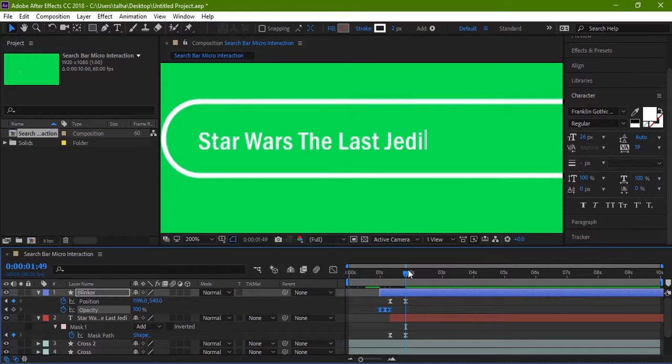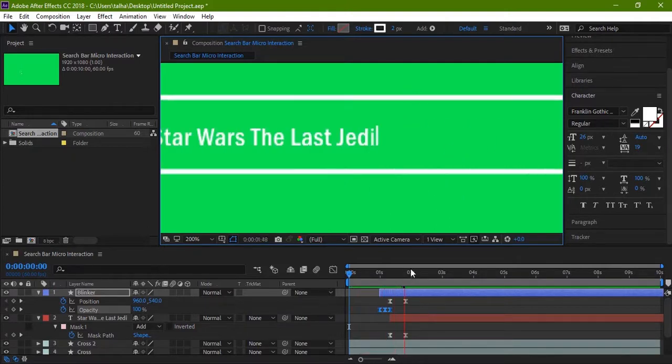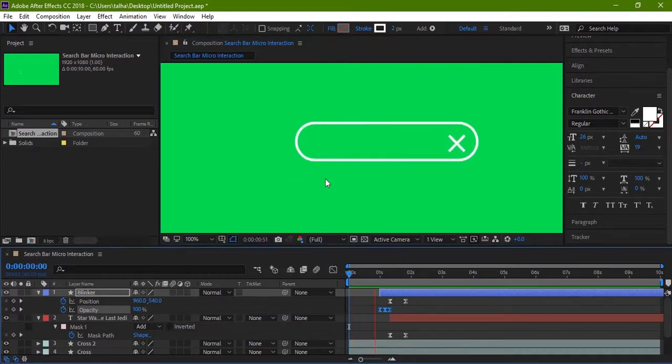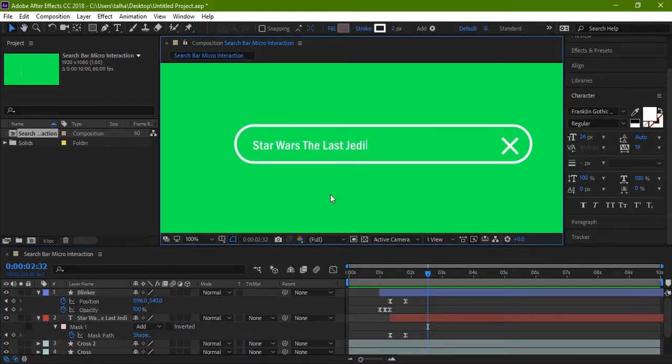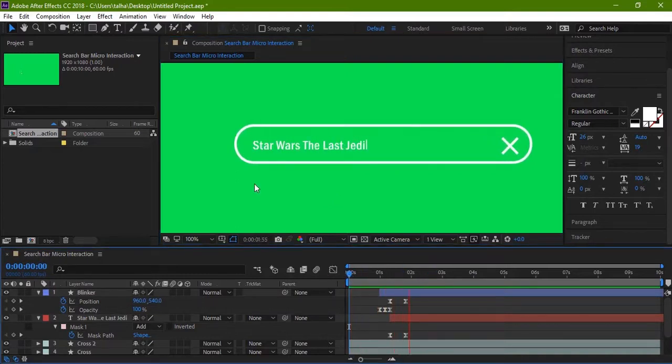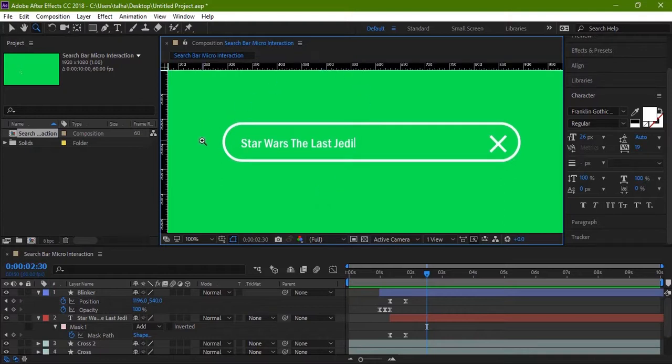Just quickly giving the easy ease function to them, and now let's see how it goes. Maybe zoom out of it. Alright, perfect. So the overall animation is looking pretty cool, awesome animation. Obviously take your time to make it better. In this case, I think you can make the text a little bit bigger and the X a little bit smaller. Take your time to keep them in the center. Use rulers. I'm just doing pretty fast, raw work, but I'm showing you how to use the animation and all that stuff. The shortcut for using rulers is Control R. Use rulers and make them in the center like so.